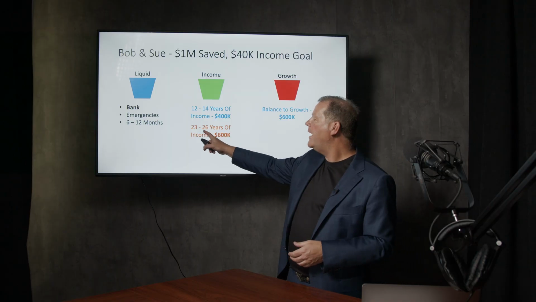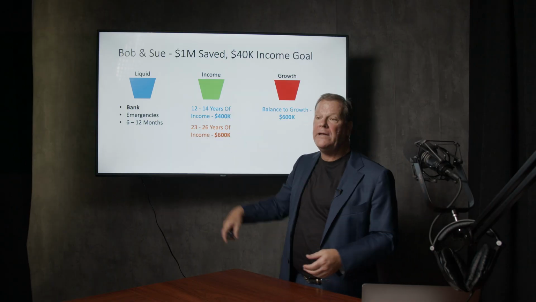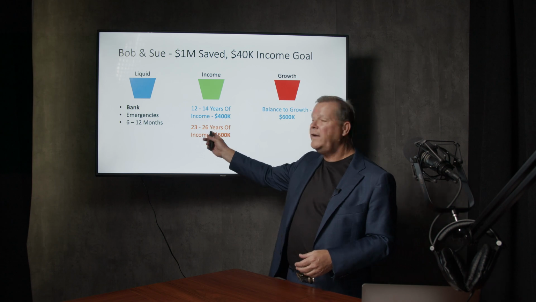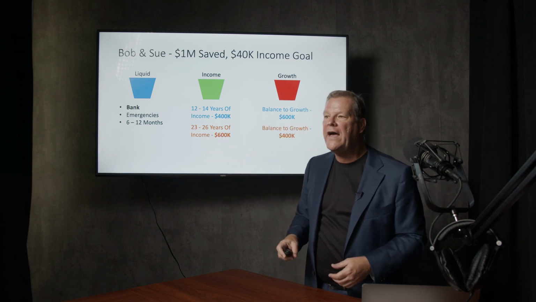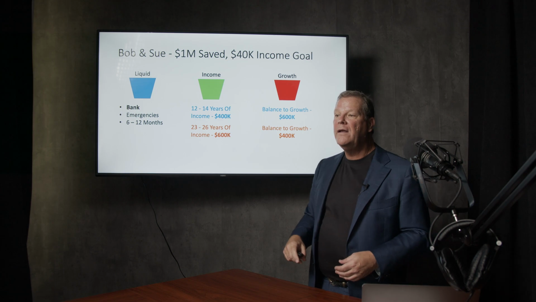How much would I have to put there to last what is likely to be the rest of my life, or pretty close? They put in $600,000. That would last, again, managed properly, easily 23, 26 years. That would get them to 85 to 90, right in that range. If they're still living at that point, the other 400,000 goes in the growth account. Guess what? If they're still living, that account's going to be worth, over 20, 23 years, that long of a time, probably $1.6 million pretty easy.